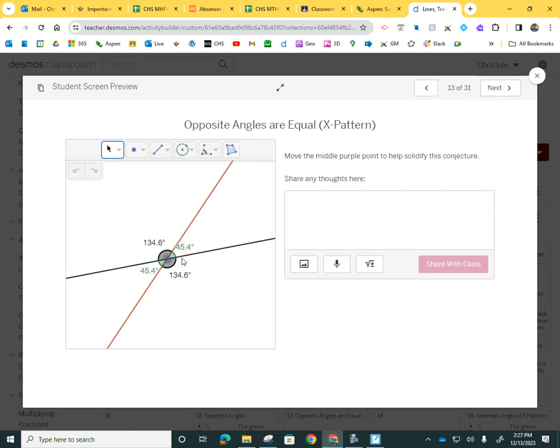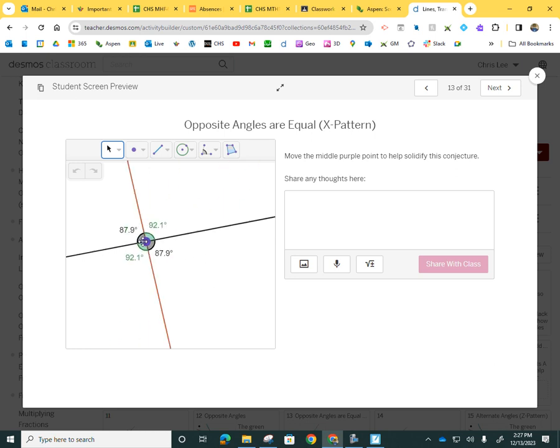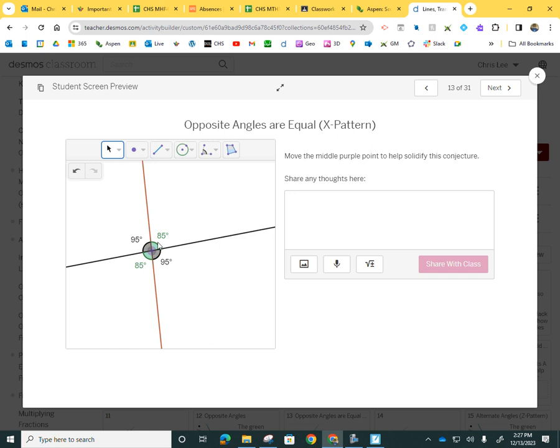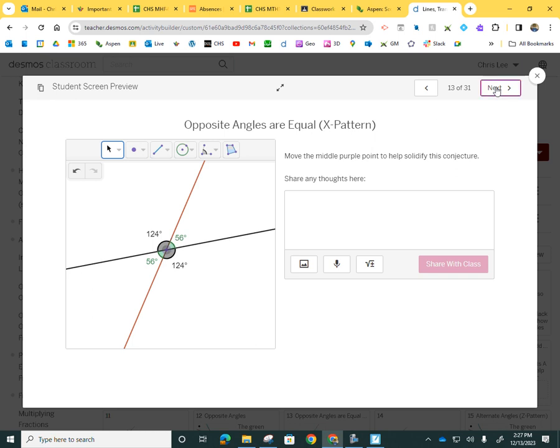The opposite angle you've already seen, but here it is. Not only would these ones be opposite, these opposite green ones are opposite, but so are the black ones. They're opposite and therefore equal. And it doesn't matter how big or small the angles are. I can even get it right there. Those are 85 and those are 95. We usually see stuff like this. They're 56 and 56, and since we know this is 180, we can figure out this is 180 minus 56, or 124, on the opposite side. And those are opposite angles, or sometimes known as the X pattern.